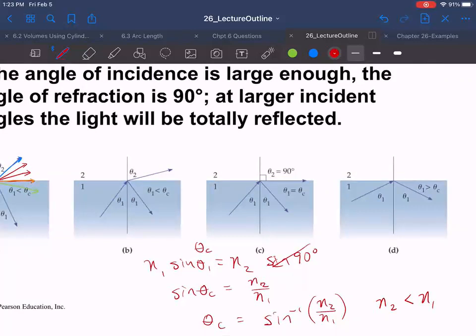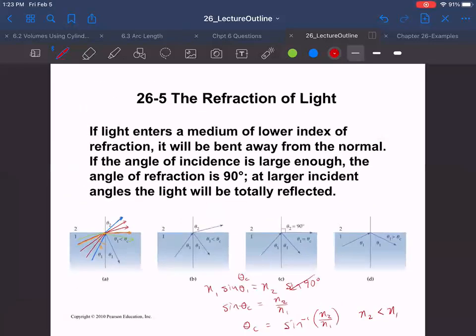Oh, if you have a watch on, you can probably see the total internal reflection. If you get it bent just right, it'll start to look like that off of the air underneath the glass inside of it. Not off the top of the glass. It'll do the total internal reflection off the bottom of the glass, going from the glass to the air inside the watch. All right. Any questions on this?